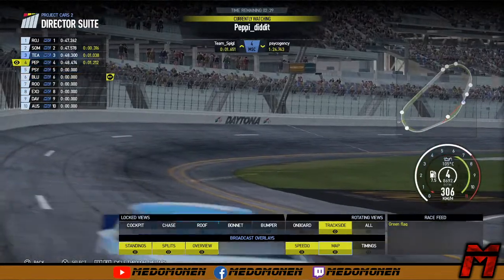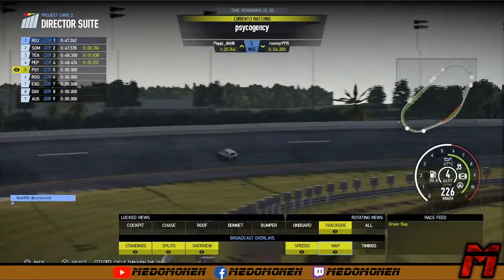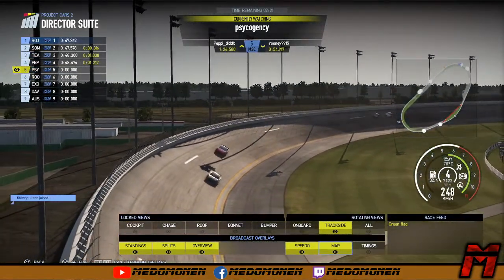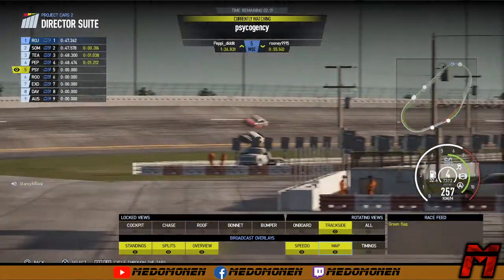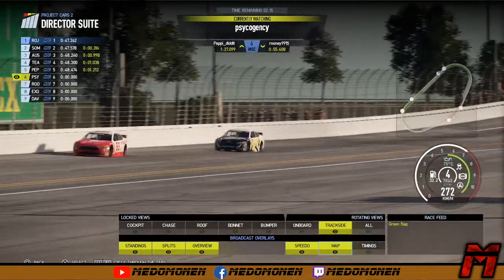I'm pretty sure we've got Peppy and we've got Psycho in the lobby as well. So a 10-car field here for round 5 of the NASCAR Sunday Series. I'm not sure what's going on there. Hopefully Blue XR8 can make the round. We've got Titan coming in as well. So he'll just have to spectate the rest of this practice session here.